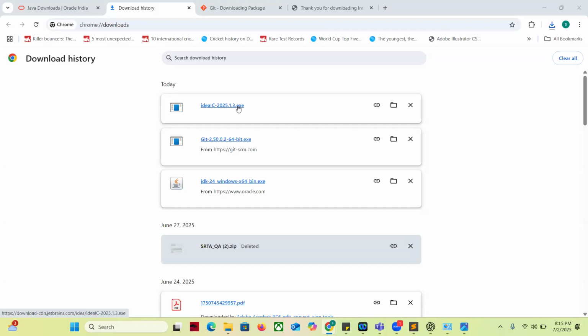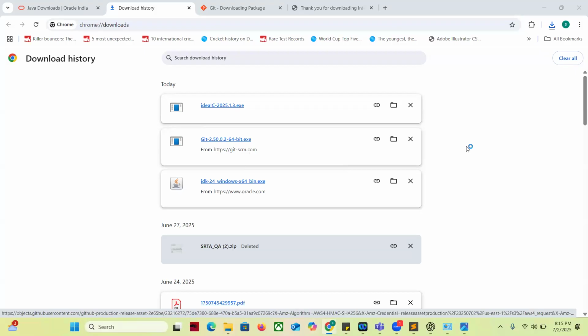It will take some time for the installer wizard to be ready. There'll be a pop-up coming: do you want to allow this app to make changes to your device? Just click on yes.